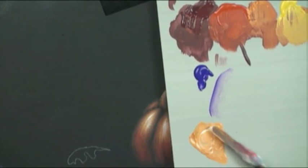Isn't it fun to mix paints? Don't you feel kind of artistic? Sometimes it's a little frustrating, but it's also an excellent education.